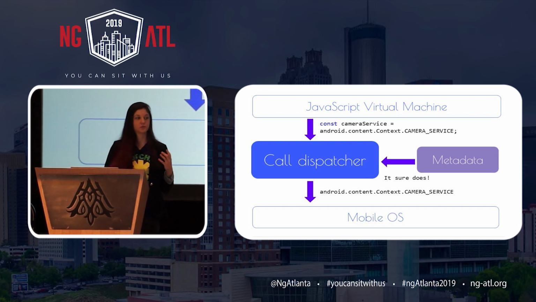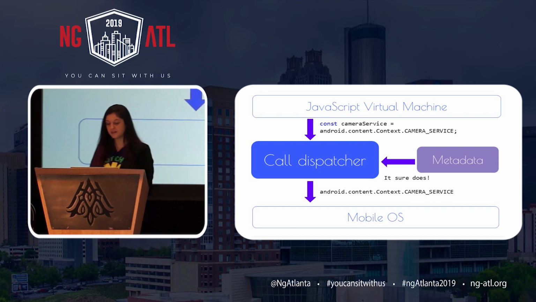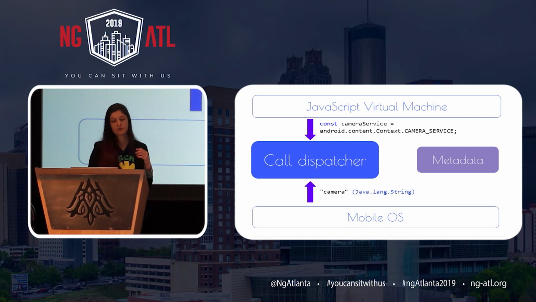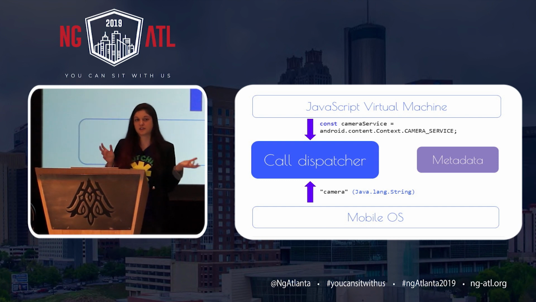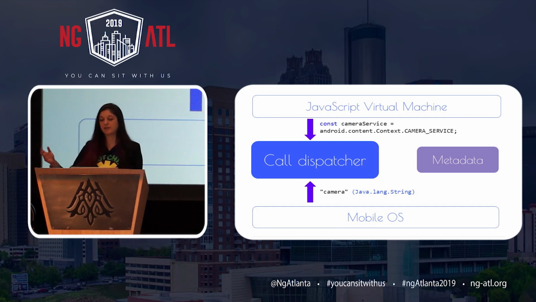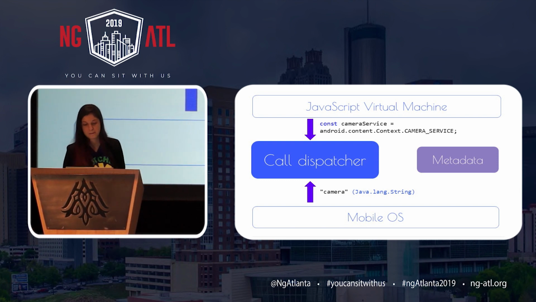I'm not going to get into too much detail, but yeah, there is a way to call Java stuff from Android through JavaScript. Not exactly through JavaScript, but you get the idea. The mobile operating system returns the value, and we should notice the type here. It's a Java string. And obviously, we can't just assign a Java string to a JavaScript variable. There are two different worlds.